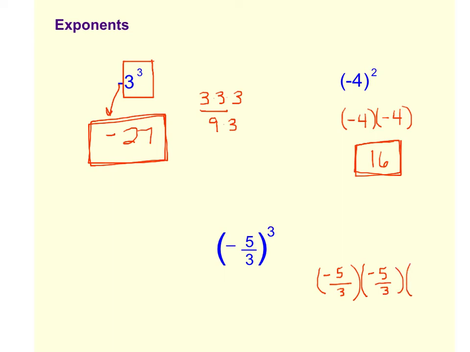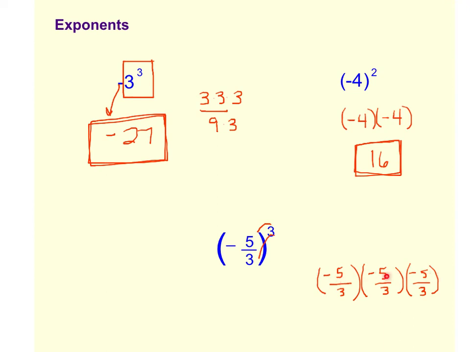And how many of these are we going to multiply? We're going to multiply 3 of these together. So you can multiply straight across. Another thing you could do is bring this into each base, but I think we'll deal with that a little bit more in a later chapter. So multiplying fractions, multiply straight across.